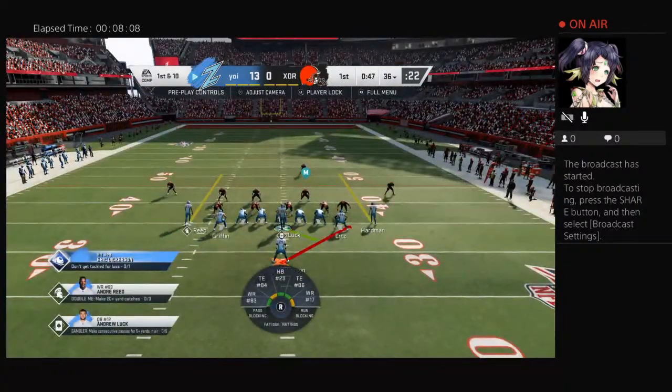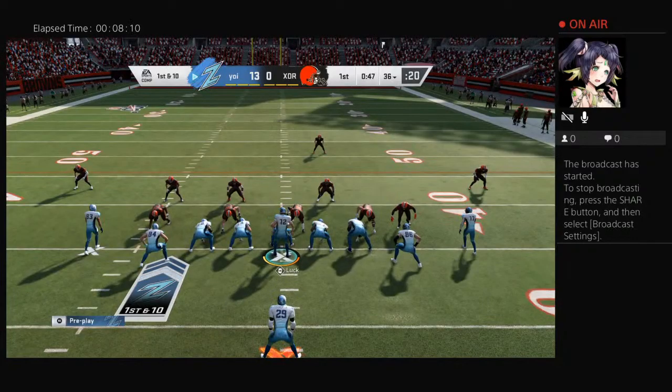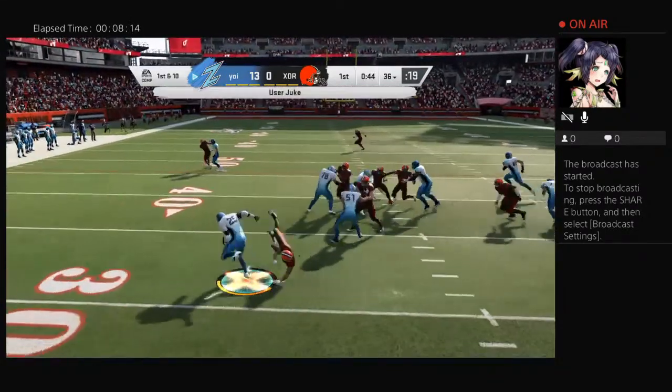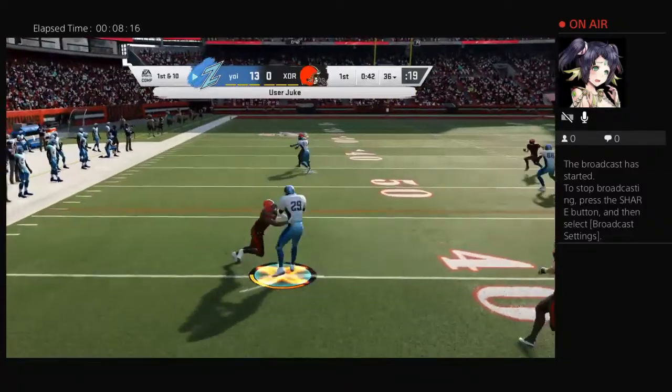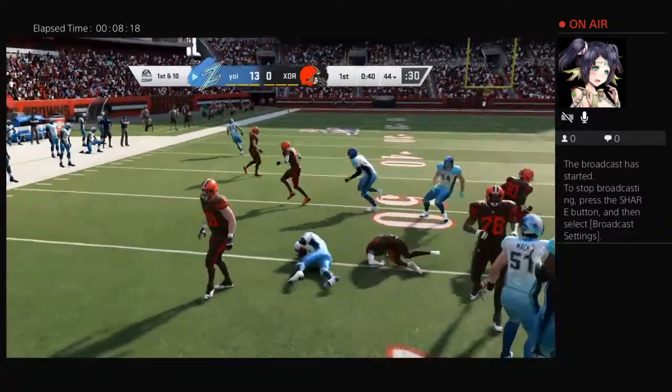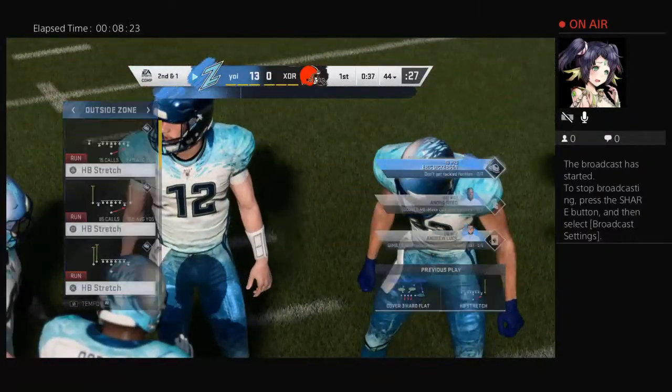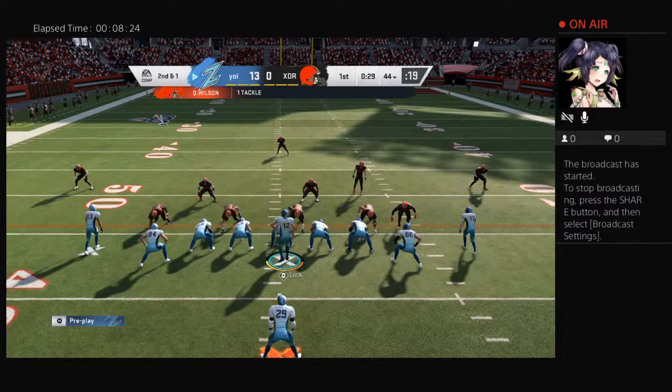So from the 36 now, 1st and 10. They're running it. Watch twist. They'll try the left side. Dickerson. And he'll be brought down just shy of the 45. 9 yards is the pickup there, and they'll have a 2nd and 1.